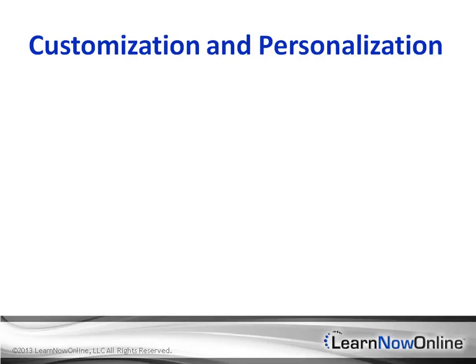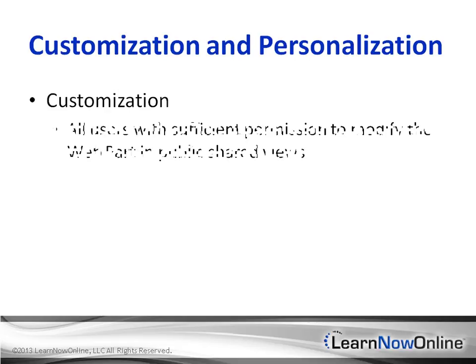So the web part that we just created in the last demo really has only one advantage over the equivalent user control, and that's that you can use the browser to place it on a page. What would be better is if we could provide it some configurability. And the web part framework does allow us to do that via customization and personalization. The customization is what allows all users who have the design permission to make modifications to a web part page that are visible to all users.